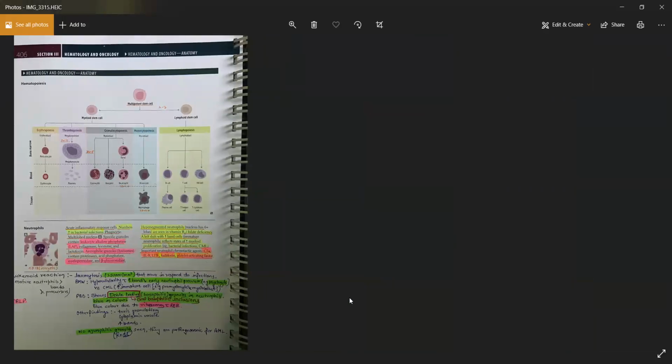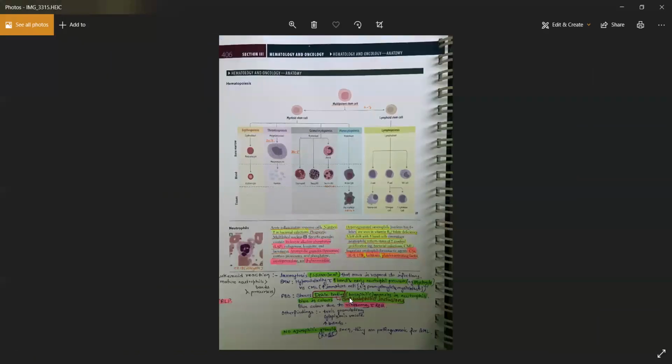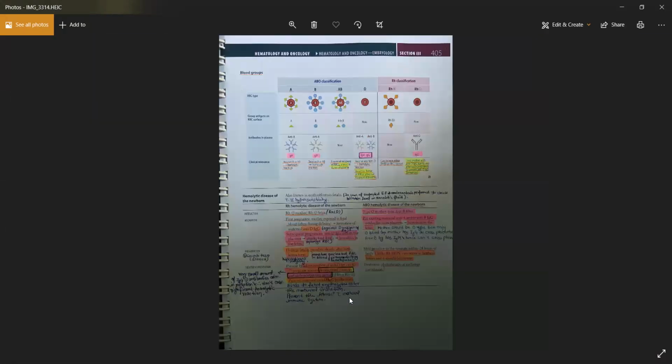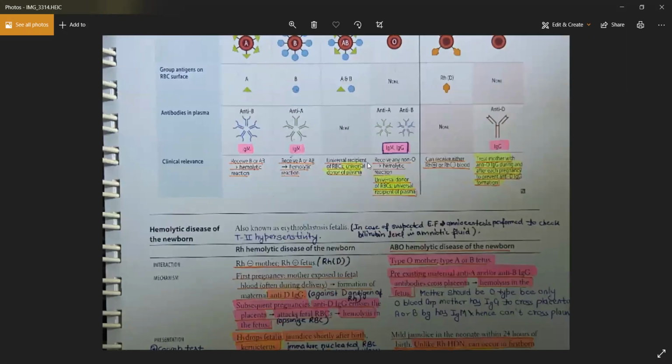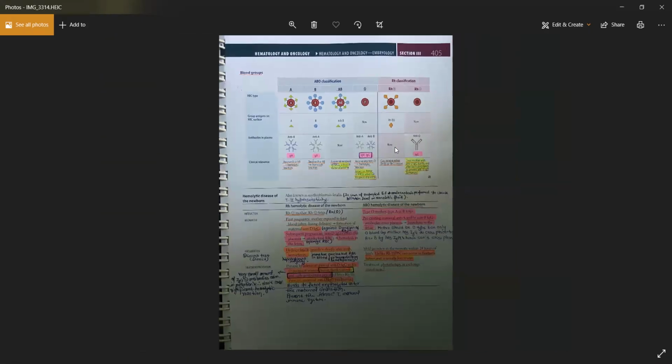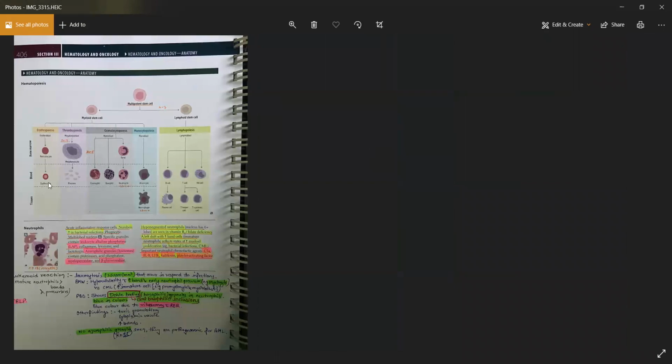I actually had one question. When we're talking about the antibodies in the plasma, anti-A and anti-B are both IgM, but on the O, it says it can be IgM and IgG. Yes, it has both IgM and IgG, and this IgG will cross the placenta, okay? So the other ones will not cross the placenta. IgM cannot cross the placenta, right? It has a very big size. Remember the pentameric form of IgM antibodies? They cannot cross the placenta.